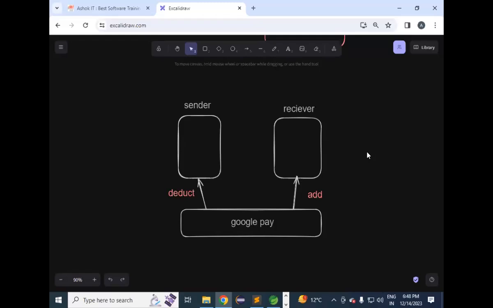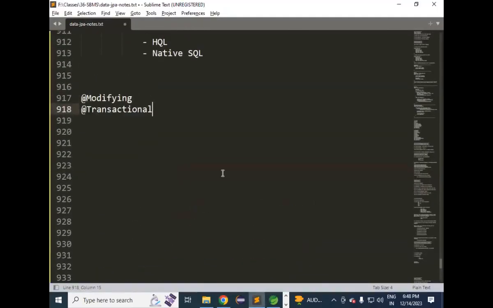So that is the reason when we are developing our application with database operations, based on the requirement, we need to go for the atomicity concept. Either all operations should succeed or none of the operations should succeed. To achieve that, we need to deal with transactions in Data JPA. We need to manage the transactions in JPA. Then only we can achieve that atomicity. Either all operations should be successful or none of the operations should be successful.